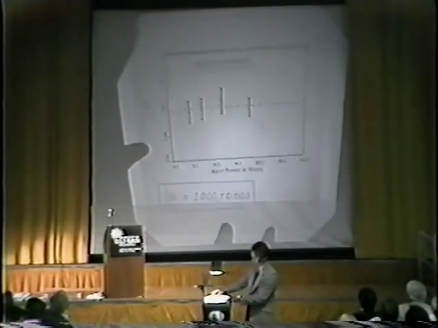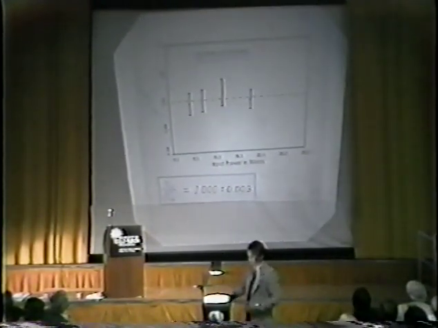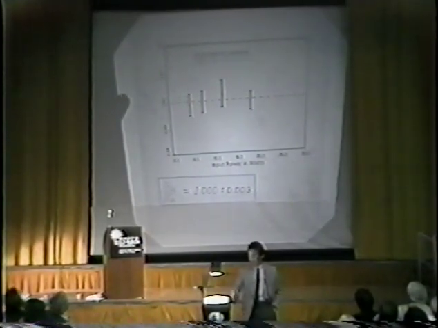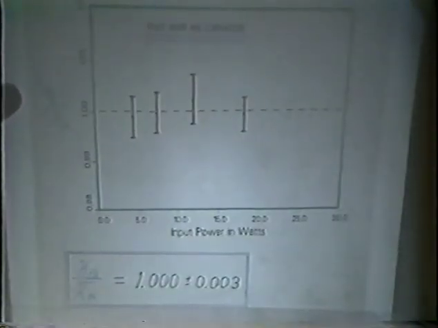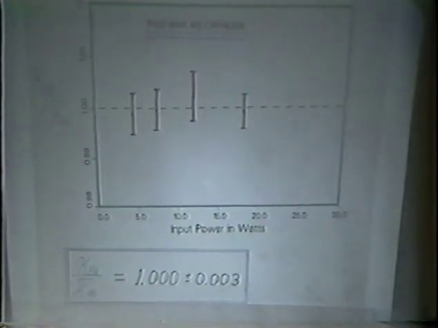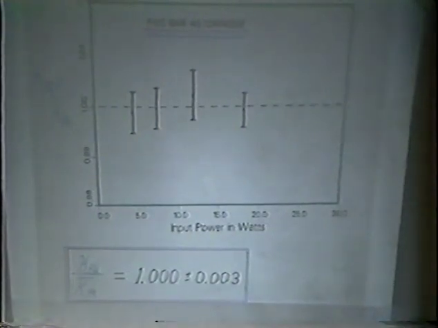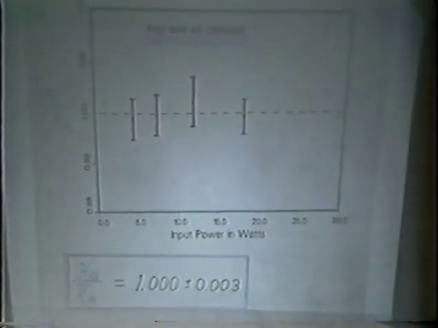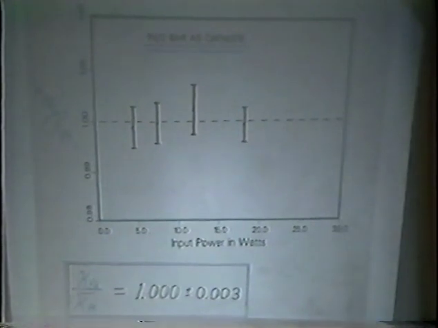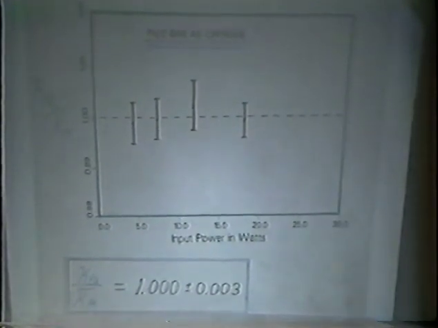So we put our palladium electrode into the cell. We ran for 12 days, and I summarized the data as another plot, showing the kappa for the palladium, normalized this time to the kappa for the platinum. We find to 0.3% that these values agree. There's essentially no difference that we can observe.